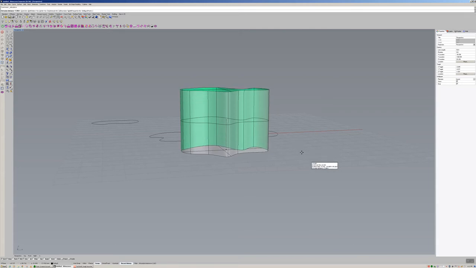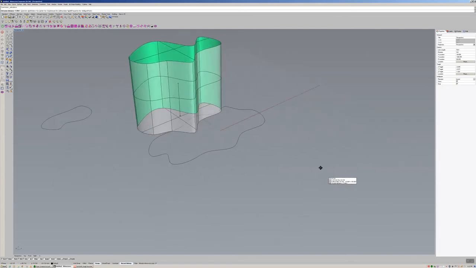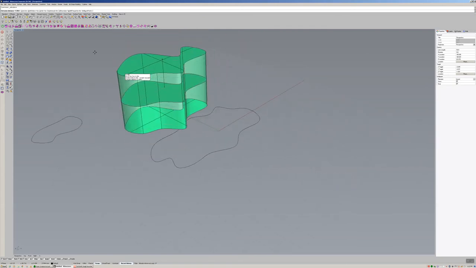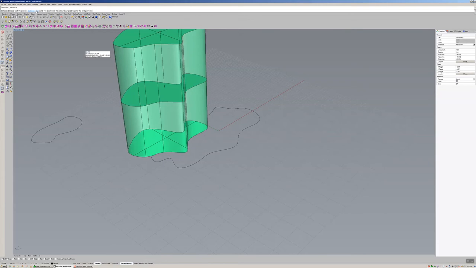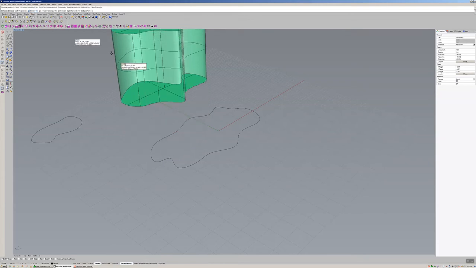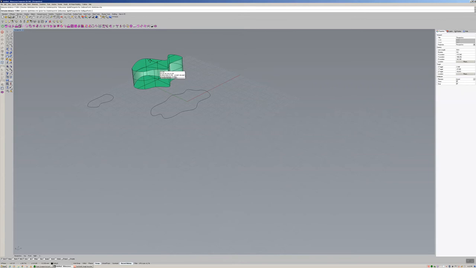Okay. Now you see here it's extruding in two directions right now. Okay. So I don't want to extrude two directions. It says both sides. No. Okay. I want it one direction extruded. Okay. And right now it says solid yes. I'm just going to put solid no for now.